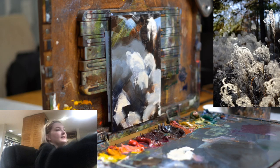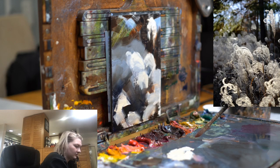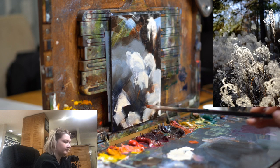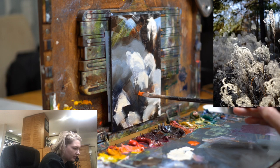And there's a detail I oddly really want to put in. Could be a mistake, who knows, but we're gonna try. And that is this little orange highlight. It's like a little stalk that's catching the light. And I think what this is gonna need, I'm treating that like the base, and then I'm gonna build it up just a little bit with more cat orange.